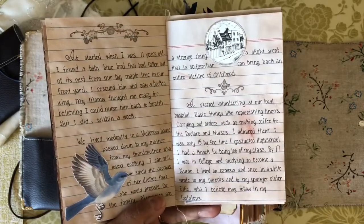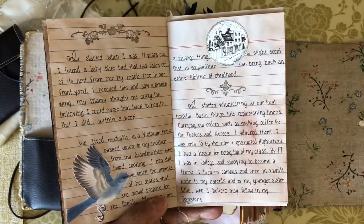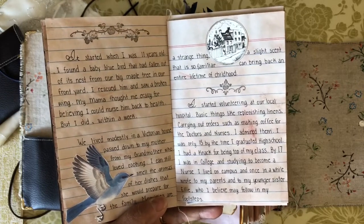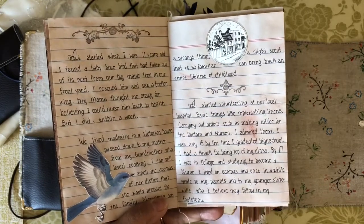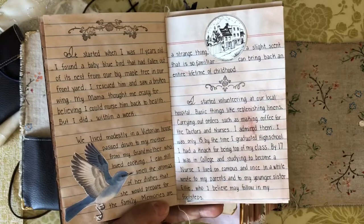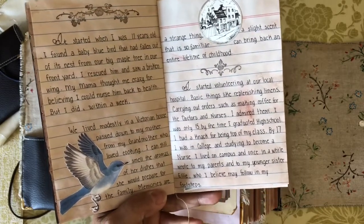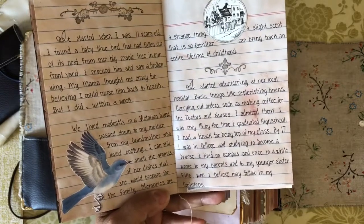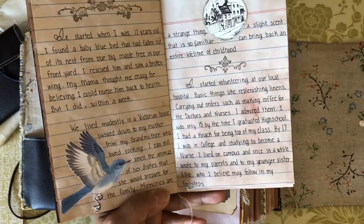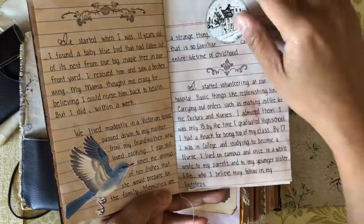I started volunteering at our local hospital. Basic things like replenishing linens, carrying out orders such as making coffee for the doctors and nurses. I admired them. I was only 15 by the time I graduated high school. I had a knack for being top of my class. By 17, I was in college and studying to become a nurse. I lived on campus and once in a while wrote to my parents and to my younger sister Ellie, who I believe may follow in my footsteps.